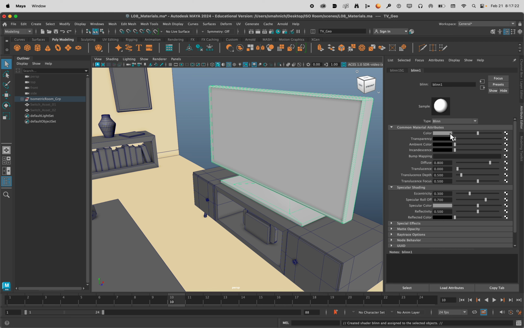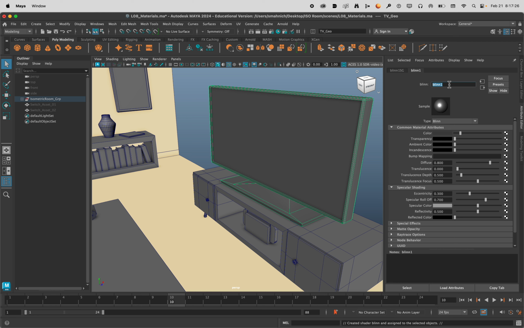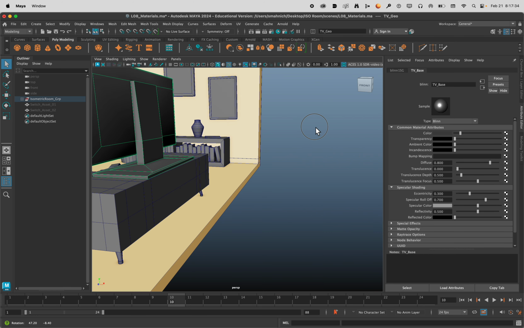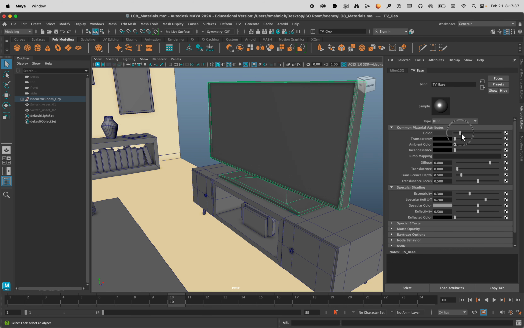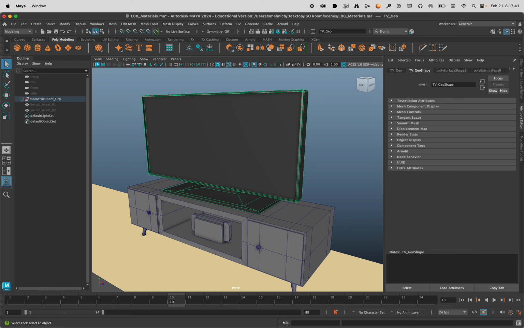It'll pop up on my screen. I can change the color. I'm going to change the name to TV base so I know it's primarily for my TV. And then I'm going to change the color, make it a little darker. Yeah, I like that darker gray. Looks nice.